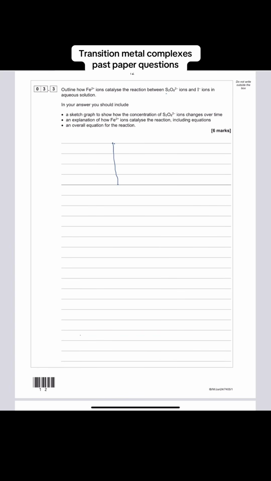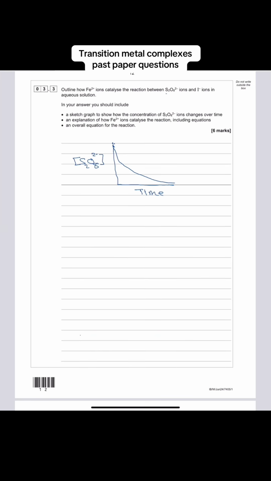First of all, let's start by drawing the graph, and don't forget to label both axes, the x-axis and the y-axis. So on the x, it's time, and on the y, it's going to be the concentration of the ion, S2O8 2 minus. Don't forget the brackets that refer to the concentration, and then you're going to draw the change in the concentration with this line, which shows a decrease in the steepness of the curve. And that will get you the first stage, or the first 2 marks of this question, basically.